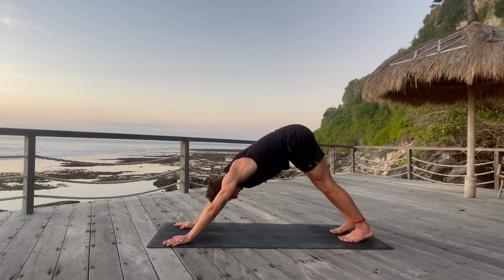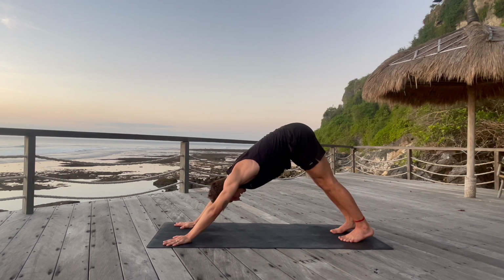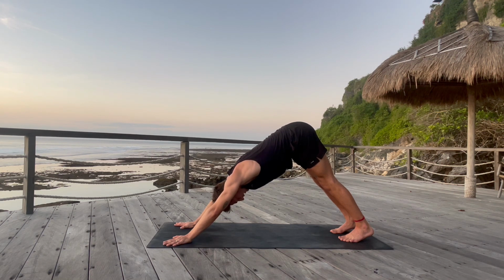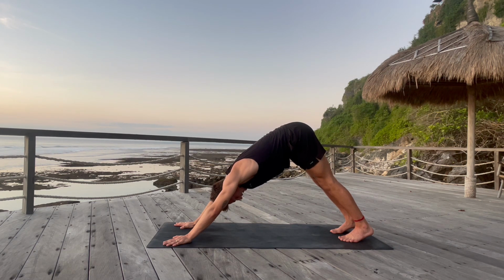This time we're holding a pose for a little bit longer. Notice how this pose feels compared to the first one you did. Continue to let the heels move towards the floor. They don't have to touch, but they move in the direction, and then feel the hips lift up as the thighs move back. And then press out of your hands, whipping the outer triceps back as you climb the hips up higher, feeling that lengthening through the spine, the crown of the head pulls to the floor as the hips lift up.